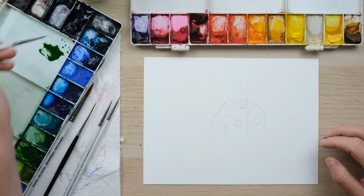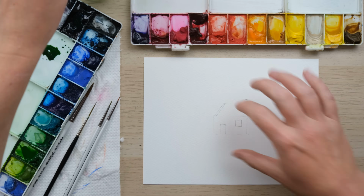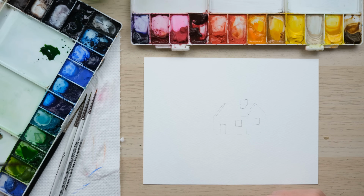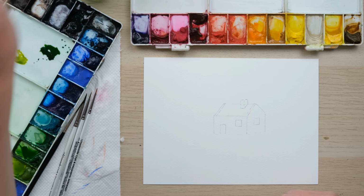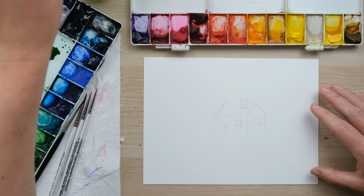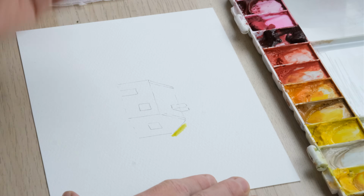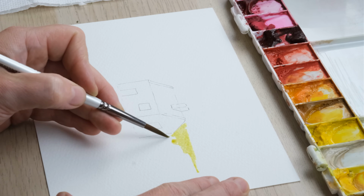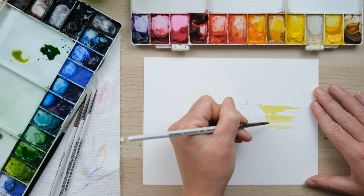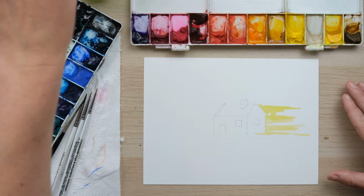Well, I'm going to get some sap green and some Payne's grey, and I'm going to begin by painting a few trees around the side, but we also need a bit of green gold as well to help with that, because we need to build up a landscape around the back. So I've got a size 6 brush. I'm just going to paint up to the edge of the cottage, and what I'm doing is angling the brush quite low to the page and creating a bit of a landscape behind it.